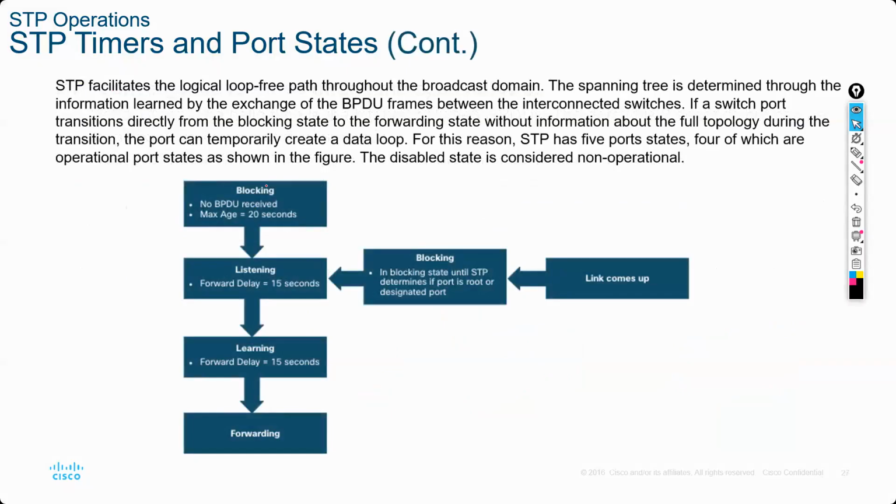So for the switch to move from blocking to listening, it takes 15 seconds. Listening to learning, another 15 seconds. Learning to forwarding is 20 seconds. So we always say for a switch network to converge under spanning tree, it takes 50 seconds. But this is no longer acceptable in the world of today. That's another problem with people out there.